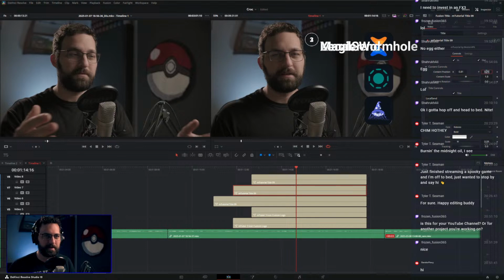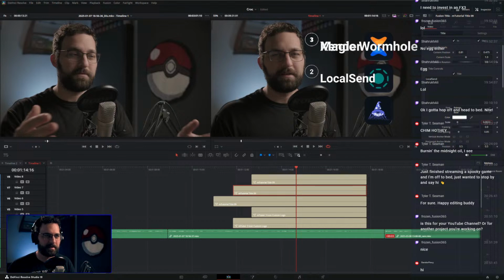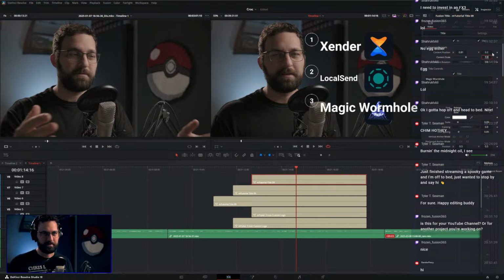Okay, so this one just needs to go 0.5. Actually, no, it needs to go a bit lower. It's like 25 lower, yeah. And then this needs to scale back till it's in line with it somewhat. And then this one is 0.225-ish. Except actually it's 0.2, isn't it? Yes.